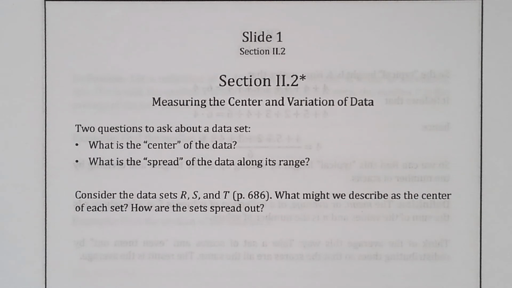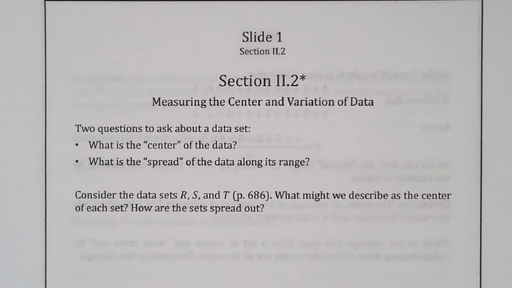S is rather different. It's much more compact. We don't have these outlying scores. Pretty much all the scores are somewhere between, it looks like, 67 and 80. And then T is kind of the opposite. It's very spread out. It's very scattered. So you've got not much of a clear center. If there was one, maybe we would say around 85 would be a center. But we have this big stack of 40s, and the data is really spread out there.